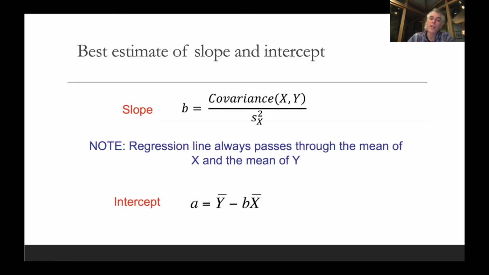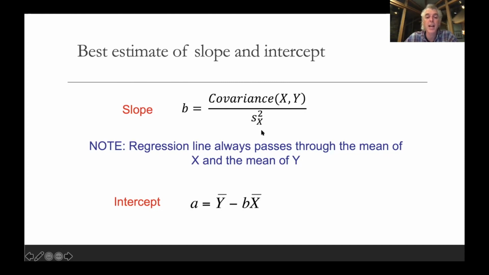And so when we do this, we would find that our calculated slope from our line of best fit is equal to the covariance between x and y divided by the sample variance of x. So if you recall, this is slightly different than our calculation of our correlation coefficient, which was equal to the covariance between x and y divided by the square root of the product between the variance in x and the variance in y. So in this case, the slope is equal to the covariance between x and y divided by the variance in x.